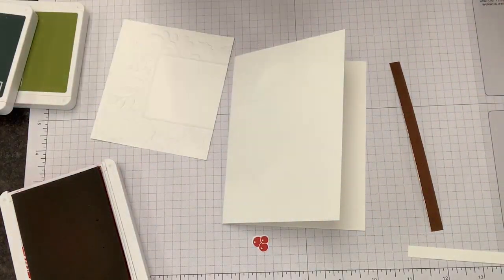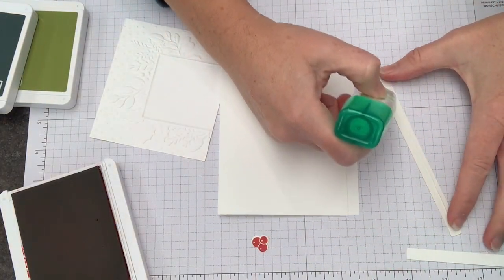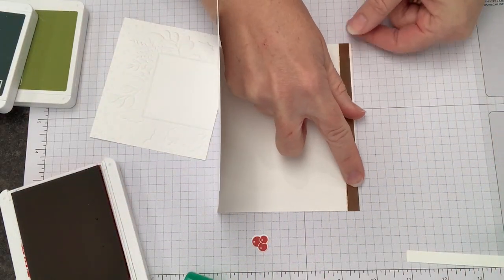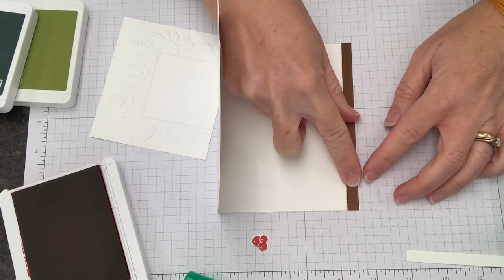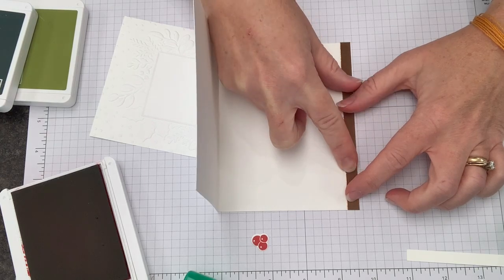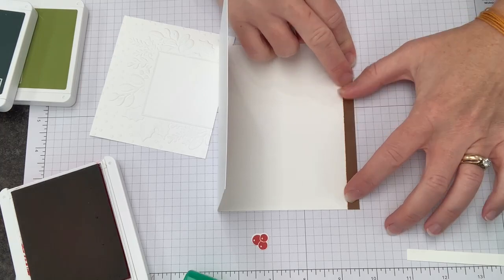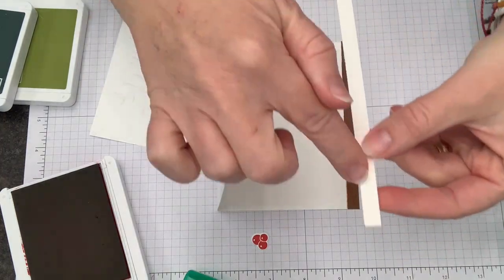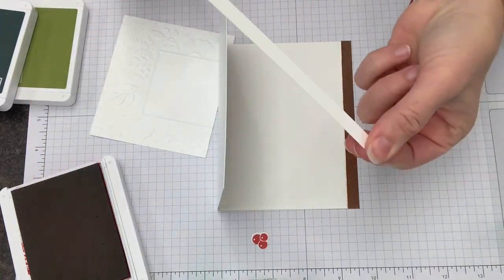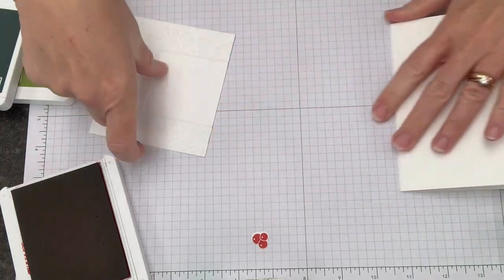So I'm gonna go ahead and grab my multi-purpose liquid glue, which I love for attaching narrow and strippy things. And I'm going to pop this on here. If you haven't tried this glue before, I highly recommend it. Some people find that it gets their fingers gluey. I agree, it can. One strategy for that is to just make sure you leave a handle. So like if I was gluing this strip, I would put glue from here to here and no glue at the end. That way I have a handle to be able to turn that over and get it on my project, okay?